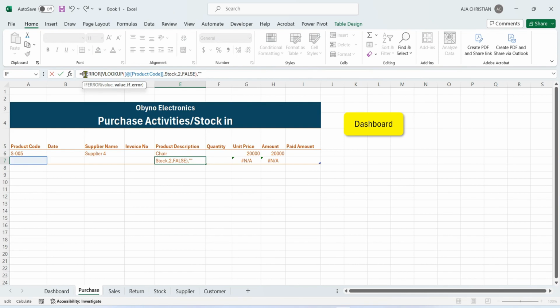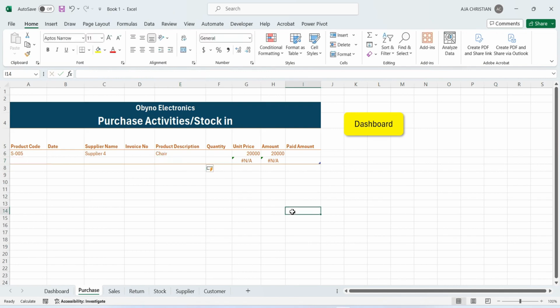That is, if error in the value of our formula in the VLOOKUP, then value if error is empty. So that one is sorted.